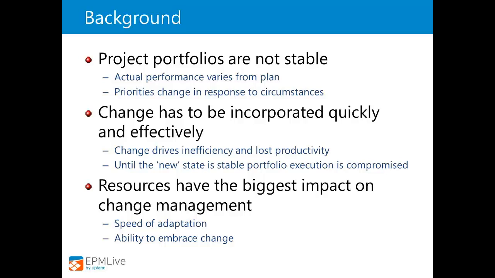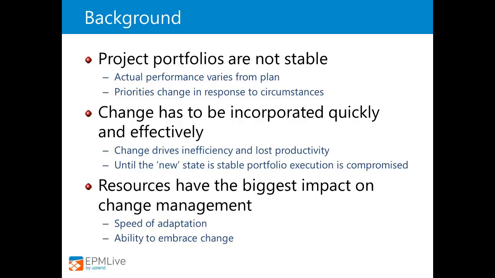If we're experiencing a lot of change, then inevitably that's going to result in some inefficiency and some lost productivity. People have to switch from one priority to the next, and we need to minimize that inefficiency, we need to minimize that productivity loss, because otherwise it influences the entire portfolio, and we suffer on our ability to deliver goals and objectives. Until that new state is in place, the entire portfolio execution is being compromised.